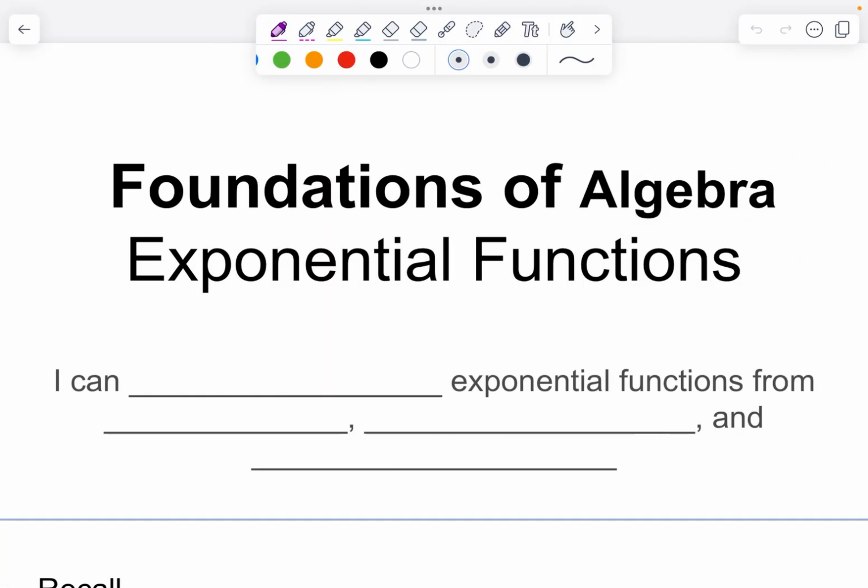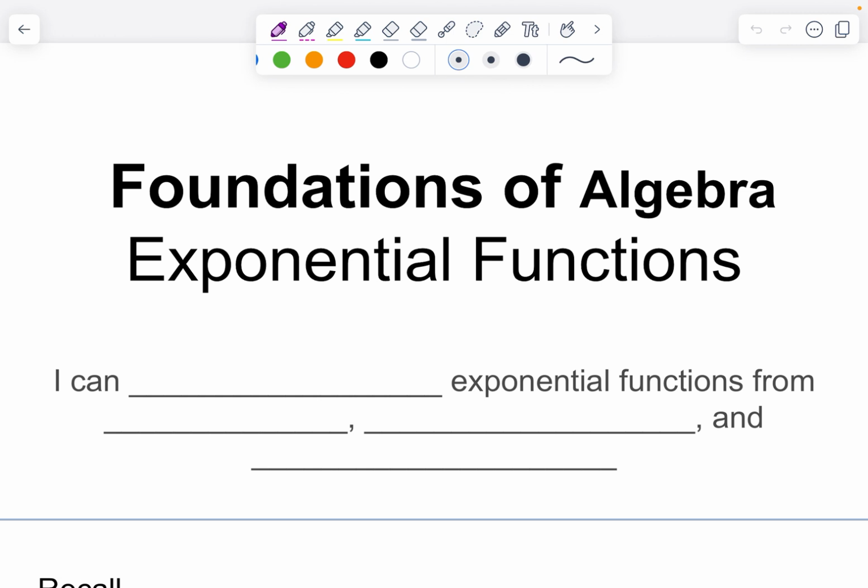Hey guys, we're going to look at exponential functions today. So this will start a new unit looking at exponential functions. Today we'll look at some of the features of those and be able to identify something as exponential. And then we'll start looking at how to apply exponential functions to more realistic situations using something called exponential growth and exponential decay, that kind of thing.